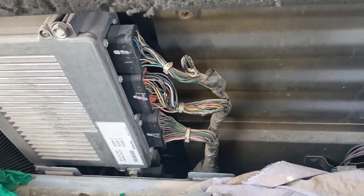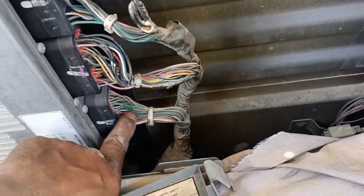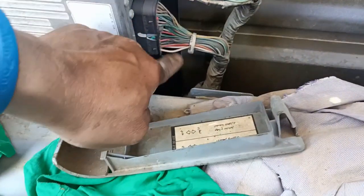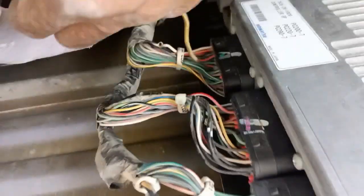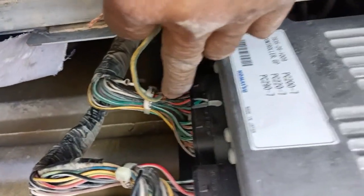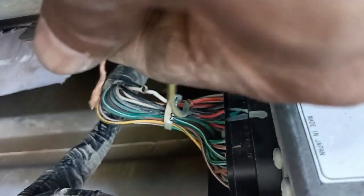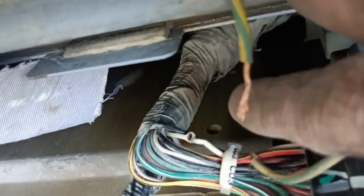Just wait, I'll remove the socket and check the power supply. The power supply is in here. Okay, this side. The power, white color wire. Must be the white color wire has positive supply. Now, I already prepared the line. This is the supply from the ignition, okay? See, a yellow red, that's primary ignition. Also, once that is switched on, the white color wire must also have power. Okay, but now in this situation, the power is missing.